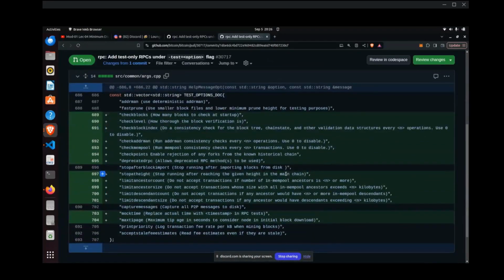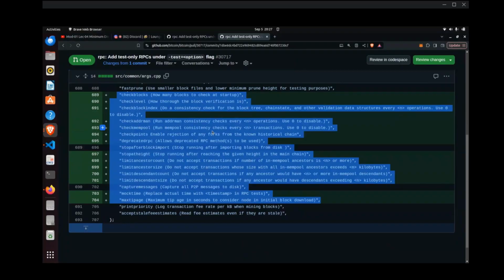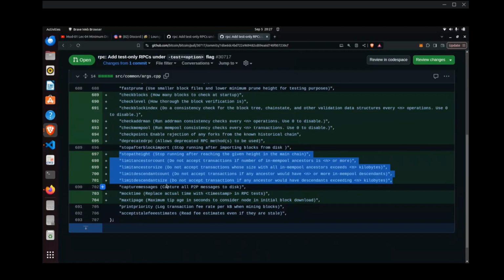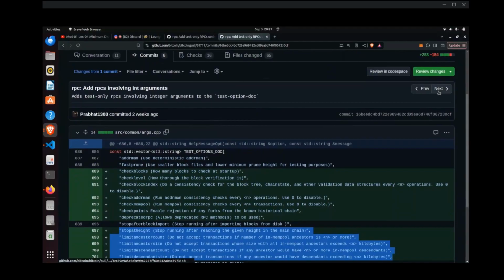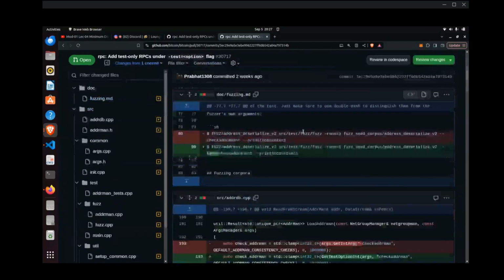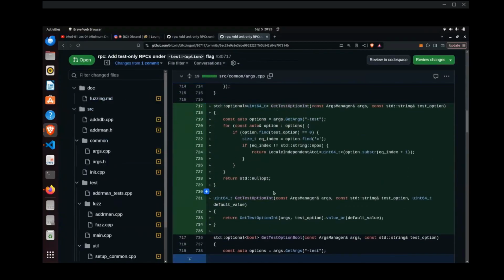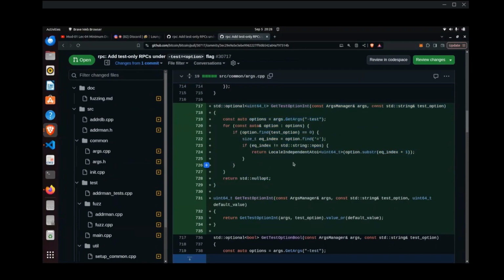Okay, so next are these integer argument test options. The ones in green are the test options that have integer arguments, and we'll be including these in the next commit. I have a function to get these ints, similarly.